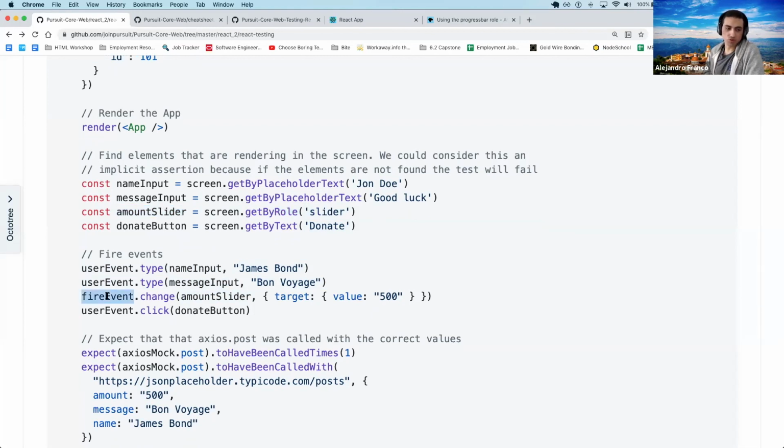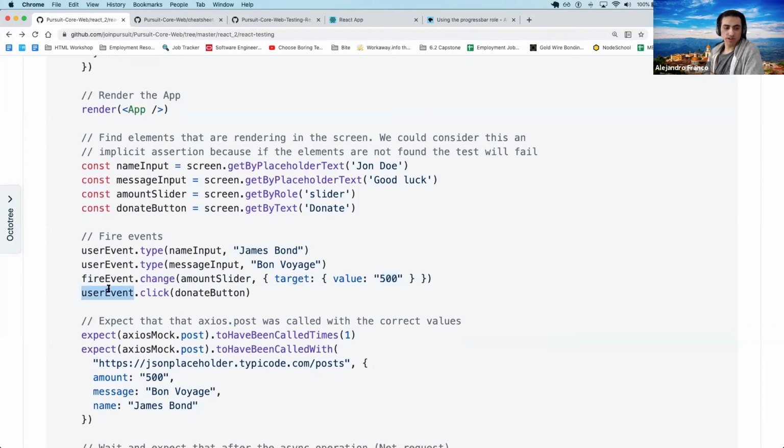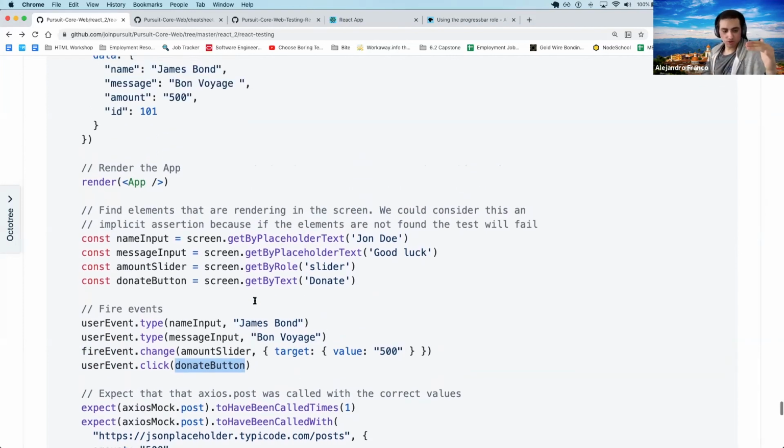We will need to do fire event. So we do fire event dot change, and then we say the amount slider, we want to move the slider to 500. And then we say user event dot click donate button. This will fire the click in the donate button, and that's all fine.